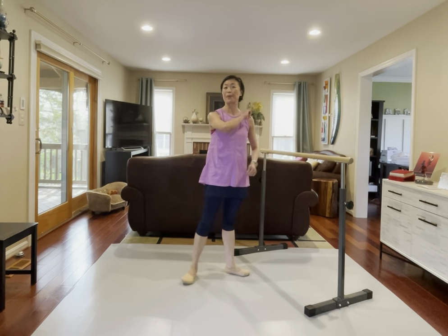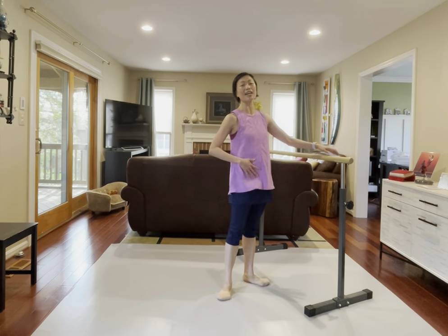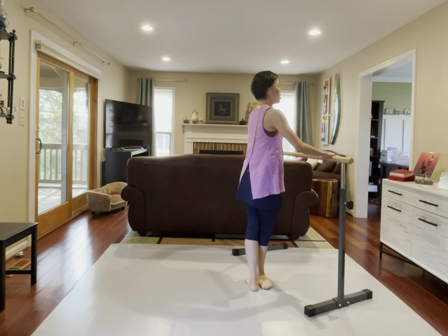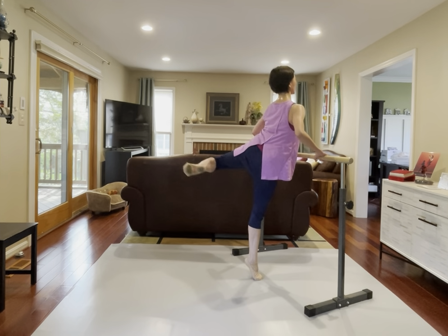And then we go to the back. Beautiful. Beautiful. That's it. That's it. Good. Be careful. All right? Pull the barre back. My right foot is already in the front, right? I'm just going to bring my right foot continuing the front. Rise up. And coupé, turn out, passé, turn out, attitude.